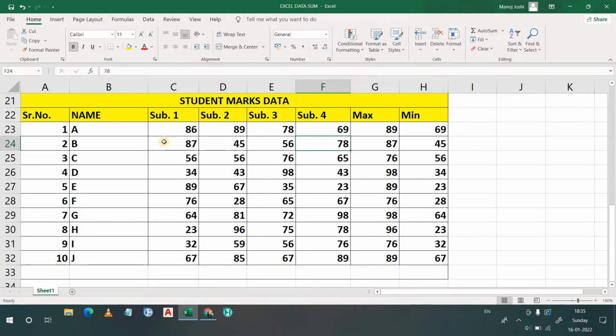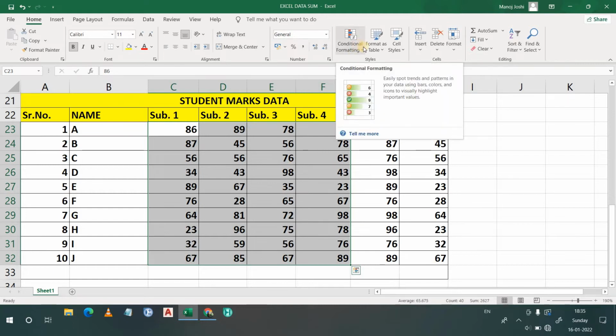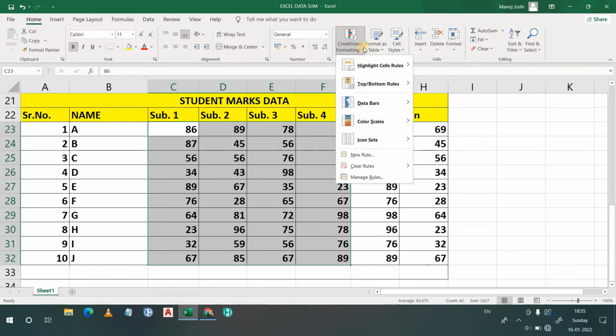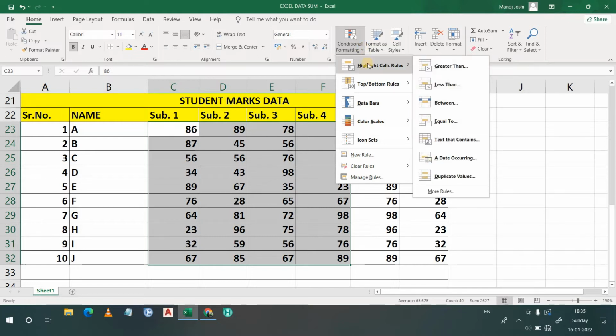So just see what I will do. I want to apply my conditional formatting from subject 1 to subject 4, so I'll select it from here to here. Now I'll click on conditional formatting. Here you can see some subgroups, that is, highlight cell rules.